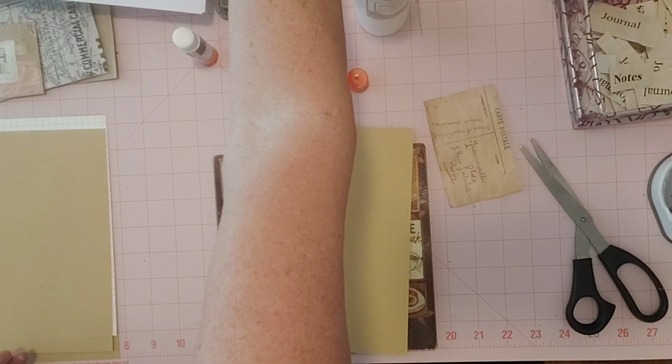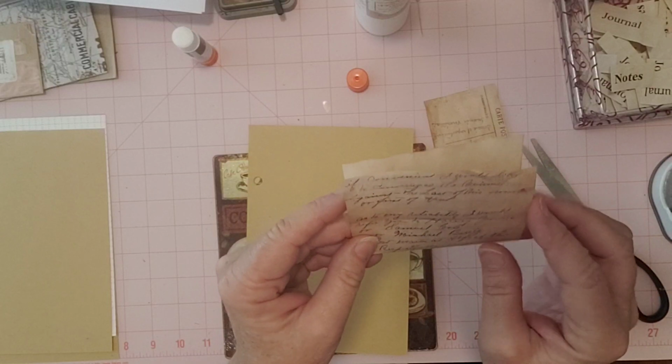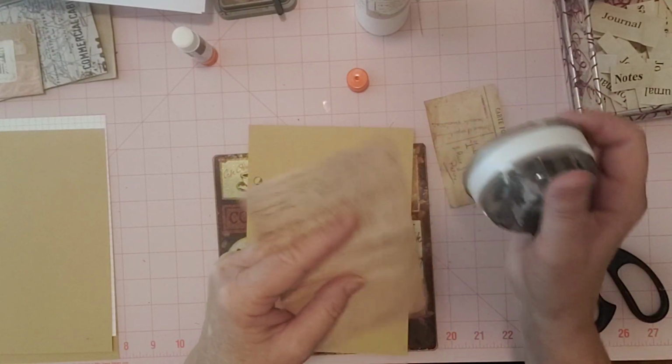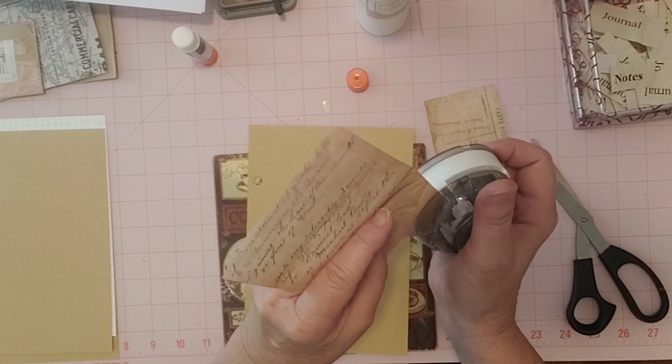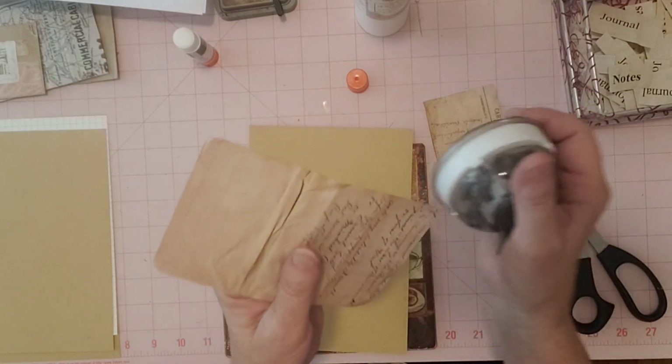I'm trying to figure out if I want to just fold it up. I think I want to fold this up. I think I want to round the corners though. I think I'm going to round the corners. This is what I'm doing. I'm just trying to figure out what am I going to do with this. This is from the kit. What am I going to do with it?